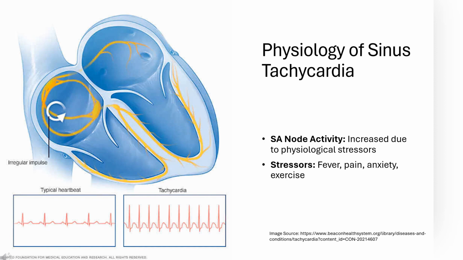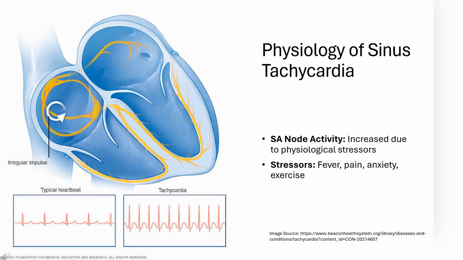Anxiety and stress activate the body's fight or flight response, releasing adrenaline and other hormones that increase heart rate. This is a natural response to prepare the body to either confront or escape from perceived threats. Physical activity requires more oxygen and nutrients from muscles. During exercise, the SA node increases its firing rate to supply the body with the necessary blood flow, leading to a faster heart rate.